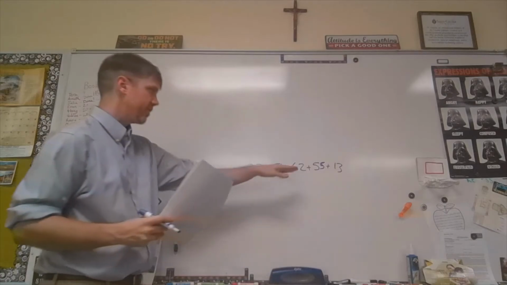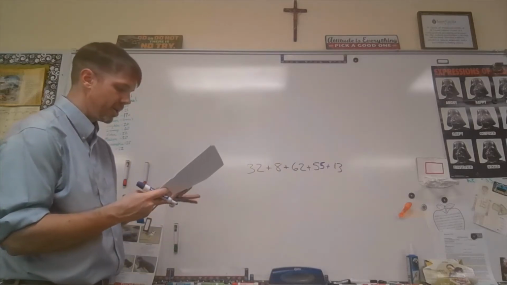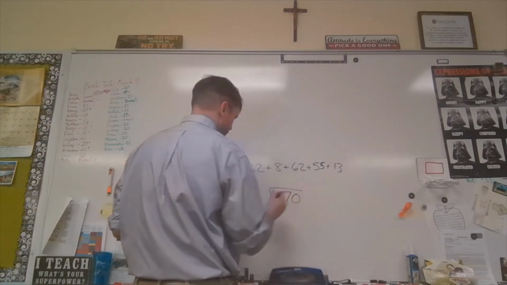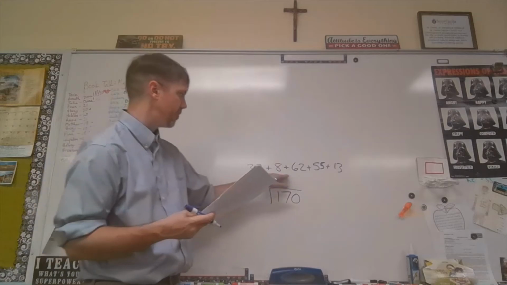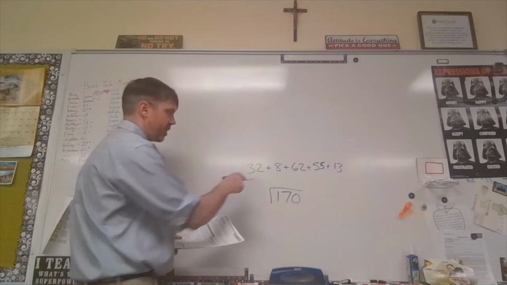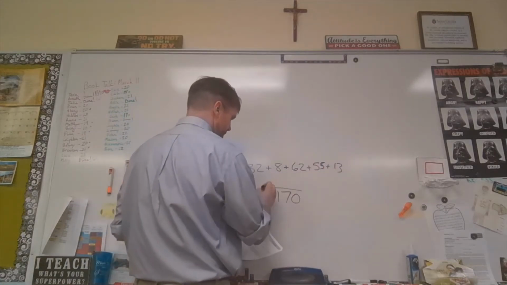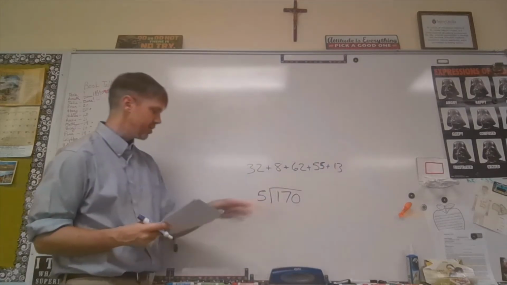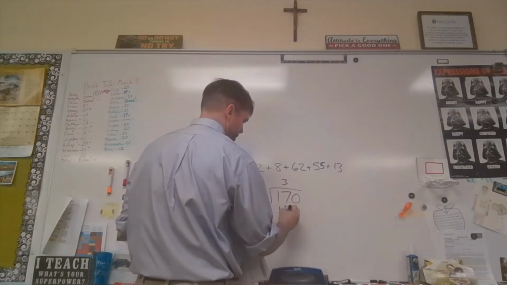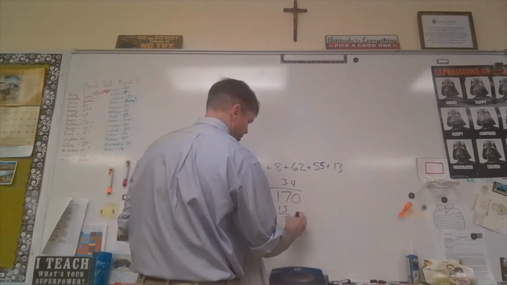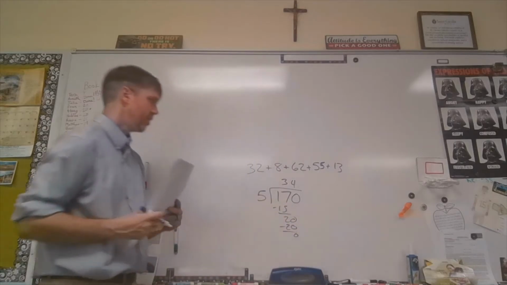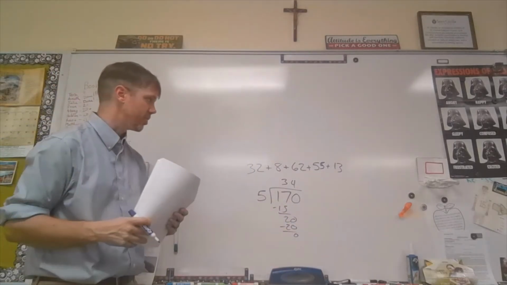Okay, so first of all, we have to figure that out. If we add those all up, fortunately, they just tell us it's 170. And then we're going to divide that by the number of groups, basically, that we have, right? The trials, I guess. So we have 1, 2, 3, 4, 5. So we're going to do 170 divided by 5. With your calculator, you can probably figure this out pretty quickly, but I'm not sure that you could do it faster than I could do it. Anyway. So 34 seconds was their average, right?